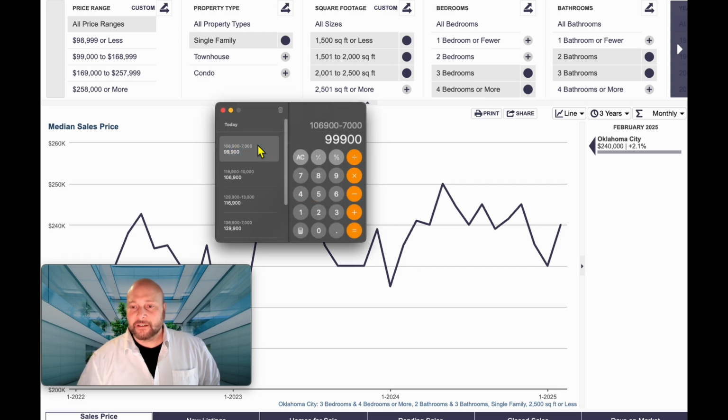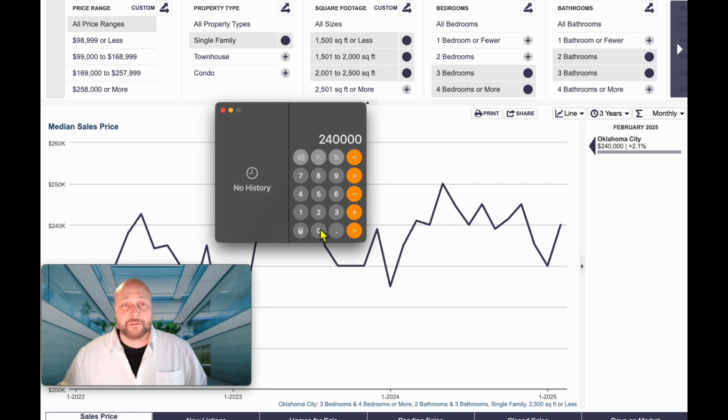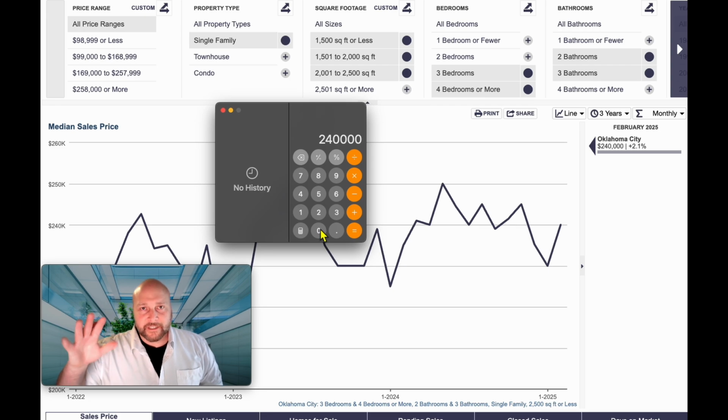I'm going to delete all of these prior things on the calculator right here. Let me get them deleted real quick so we can start fresh. And let's run it backwards. So remember, $240,000 is the average market price. Those are the neighborhoods that you're going to be target marketing in. When you do drive-throughs on the neighborhoods, you're going to be writing down those addresses where it looks like the house is vacant, so you can reach out to the owner, do the tax records, etc., however you do that. Call, text, email me. We can go over that in detail too. That's not on this video.